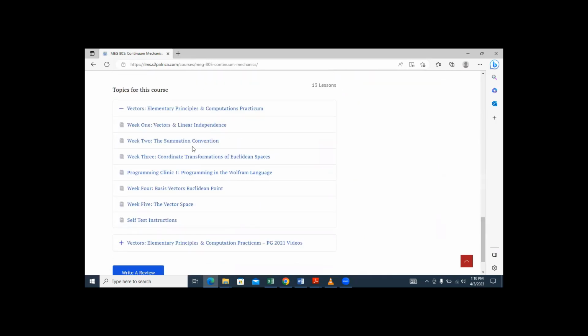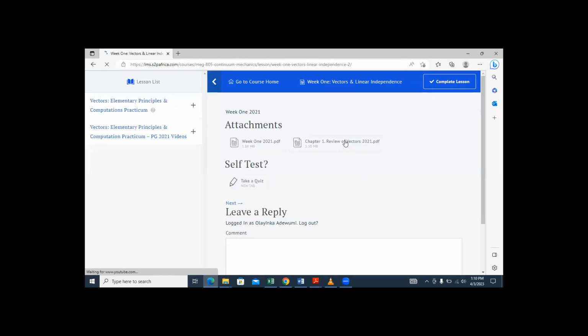So you will see here, this is chapter 1. Only chapter 1 has been loaded, so that it is not crammed up for us. Only chapter 1 has been loaded. I will tell the admin to take off this self-test instructions, because this is for another set. So I'll tell him to take it off so that it's clean for all of us here. So if I open this week 1, in week 1, you will see the materials for chapter 1 is here.